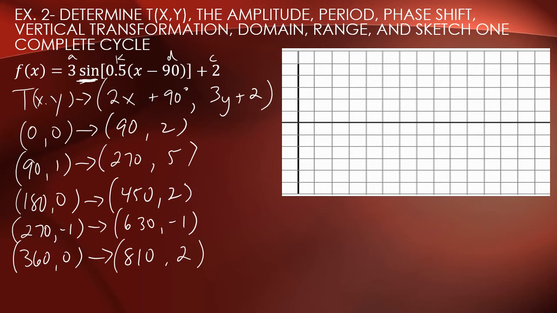Now, coming up with our scale, once you come up with these, coming up with the scale is going to be maybe the toughest part for some people. You should take a look at your x values. So 90 is the lowest. 270, 450, 630, 810, it's going up by 180s. So based on how many lines you have on your x-axis, you got to figure out your scale. I have enough here to go up by 90s. I'm not going to write every single number because then it's going to be all squished together. So I'm going to go every other line is 180, which really means I'm going up by 90s, right?